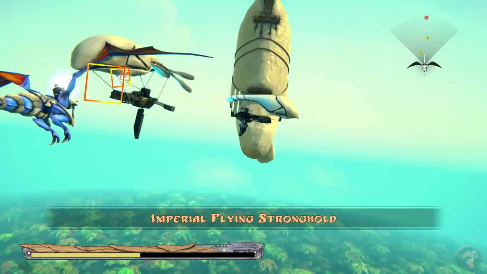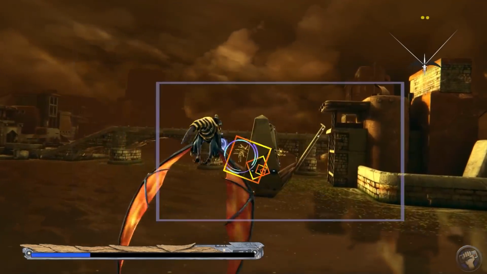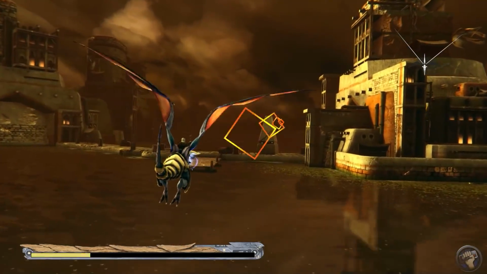And while you do have a laser you can fire over and over, it's more fun to use your homing laser. If you hold the firing button, you can lock onto multiple enemies and shoot them all down at once. This is incredibly satisfying and helps separate Panzer Dragoon from other shooters.